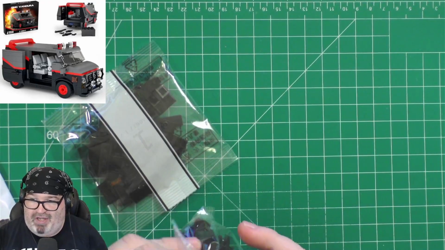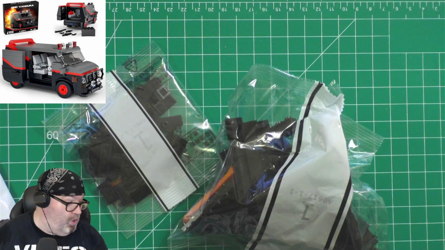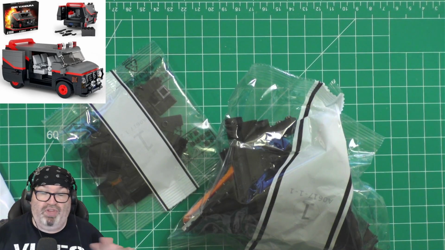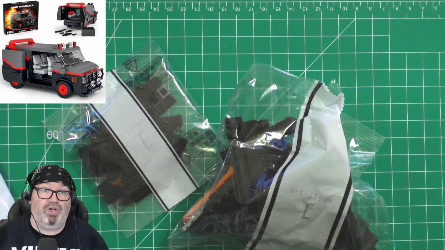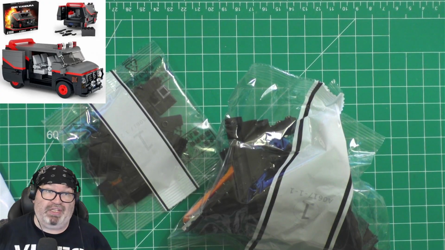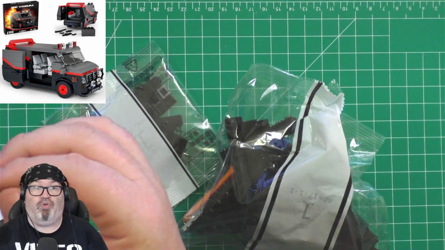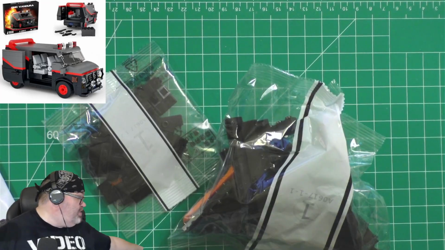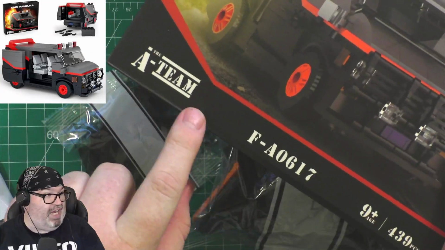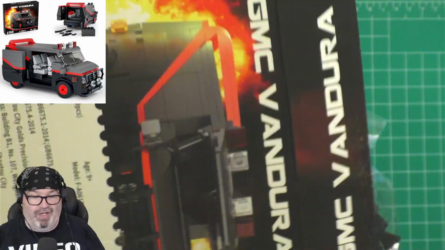Legally speaking, it is the GMC Vandura and not the A-Team van. Yes, and also no. On the box, they are saying, oh, this is just a car. But there is an A-Team logo on it, and also the Amazon listing is for the A-Team van. I did not buy a model kit of the GMC, or a brick kit, I should say. The term is brick kit of the GMC Vandura, even though the box says GMC Vandura. It also says A-Team right there on the box. And then also, as I said, the ad on YouTube or on Amazon was for the A-Team van.